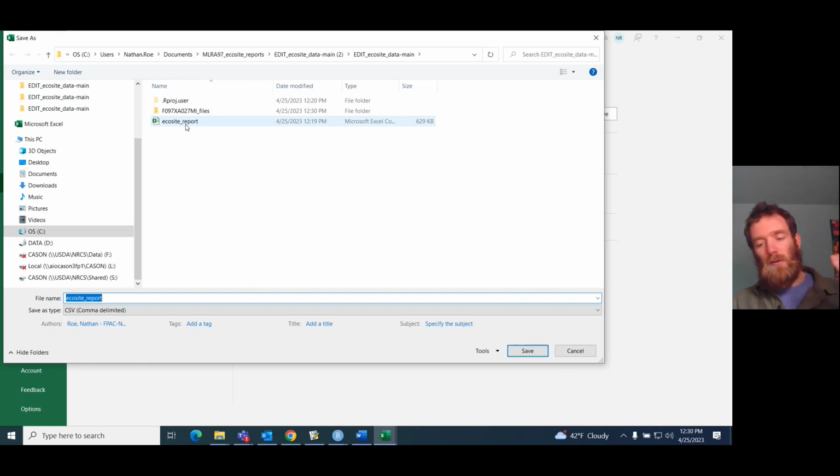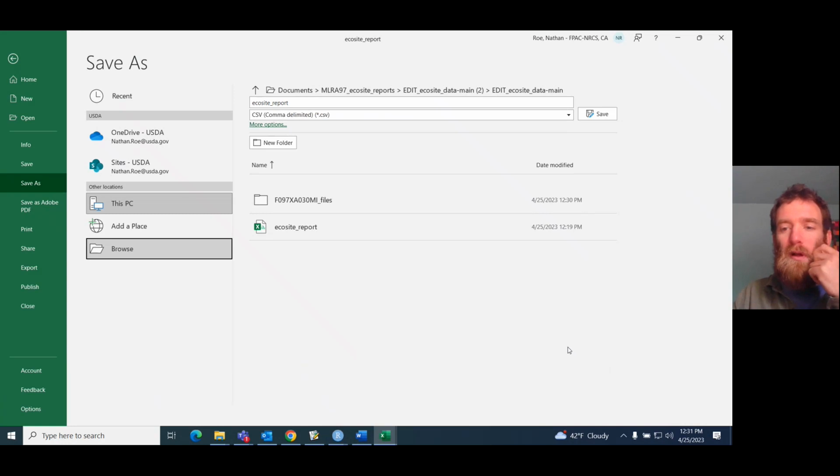You just keep pasting that next group, whether it's 2 groups or 3 groups or 4 groups, and it's rare to have more than 2 groups, I'll say. It is a little bit tedious to do this, but it doesn't take too long, and it's just how you have to do it because NASIS is limited by how many terms you can put into a query. But once you get all those results combined in that Excel file, then you continue the process just like we did, where you replace that ecosite report file with your file, and then you go through the process in R.